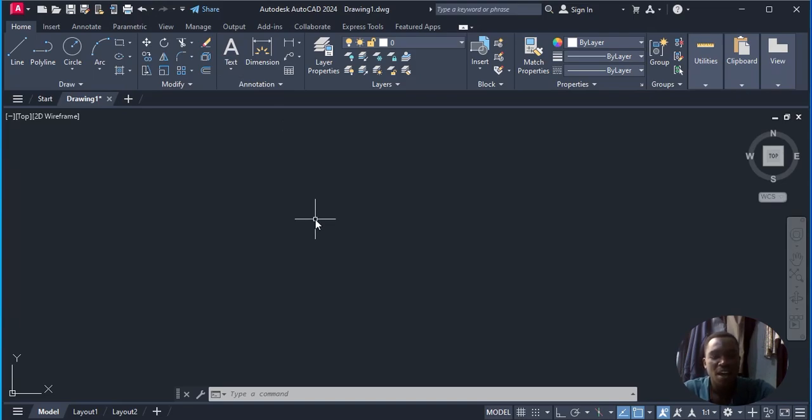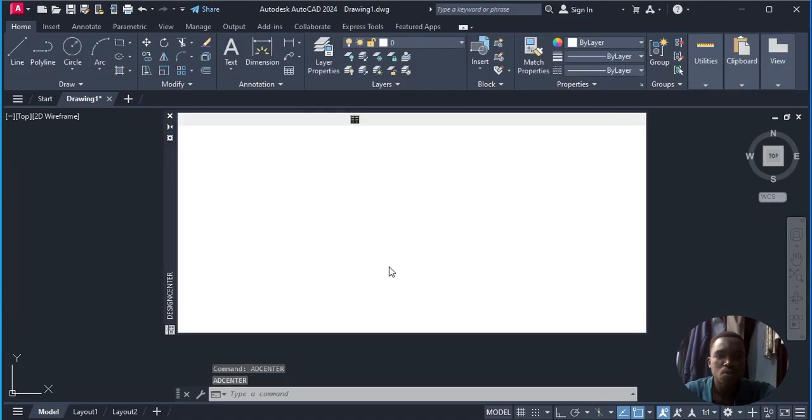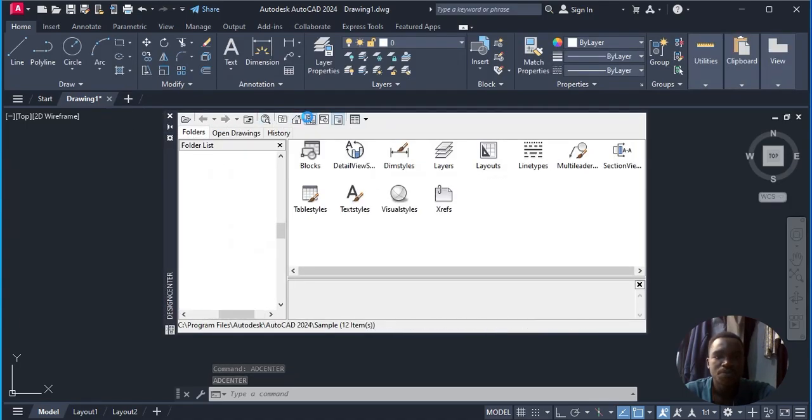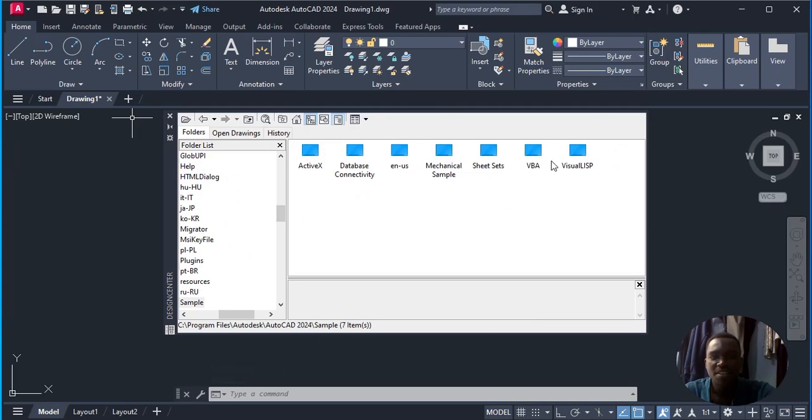blocks, and we use the command add center, which is this one, add center. We press enter and it will bring us to a certain value. Let me go to home. It will bring us this way.